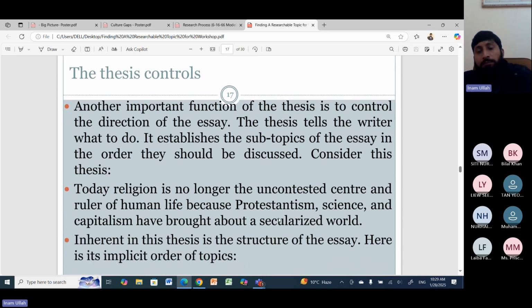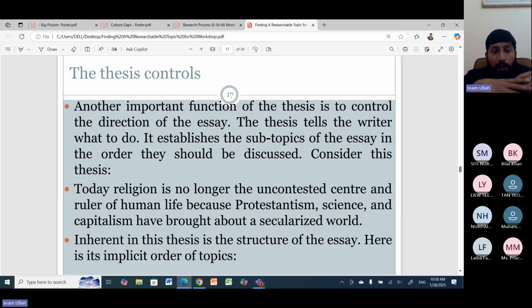Another element that your thesis statement should do is that it should control. The thesis controls how. Another important function of the thesis is to control the direction of the essay, the direction of your research. The thesis tells the writer what to do. For example, I have taken this assertion that great movie stars are really admired in our country.